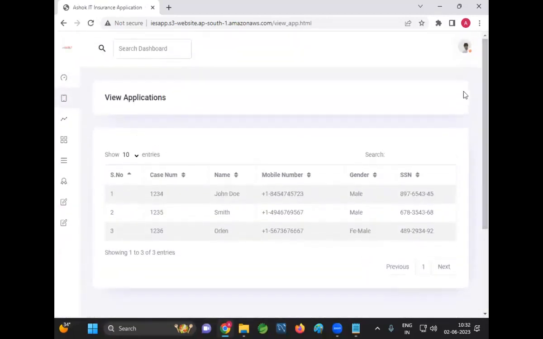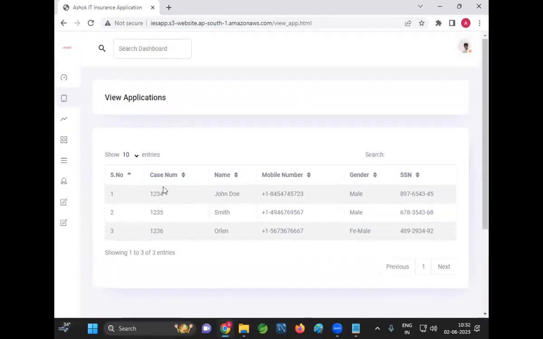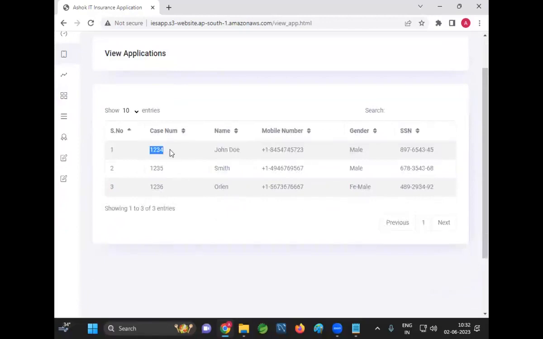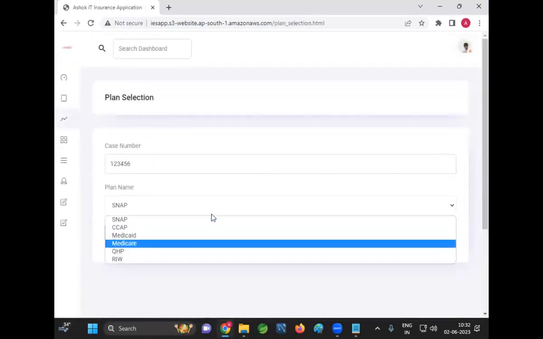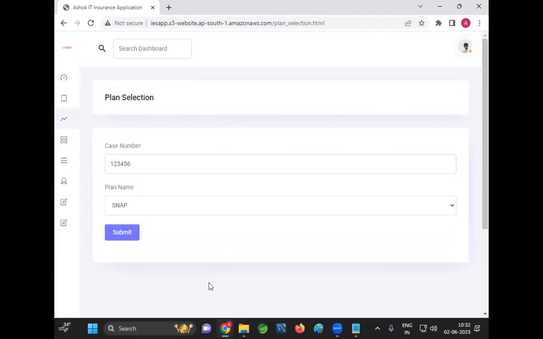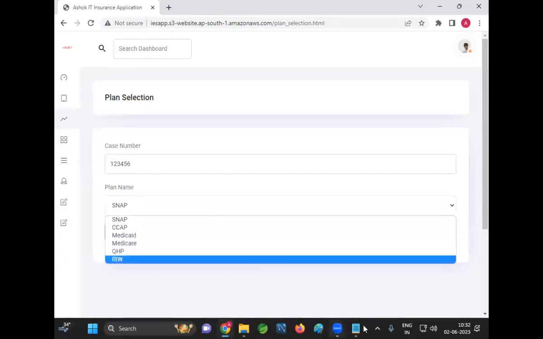So the caseworker who is logged in to our application, the applications that caseworker created will be displayed in the view applications screen. Here, case number will be available as a hyperlink. Whenever we click on that, it will ask which plan you want to apply. So the plans that are created by admin and which are in the active status will be displayed here.